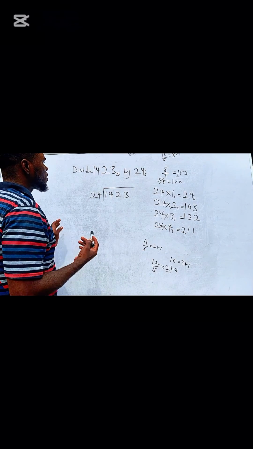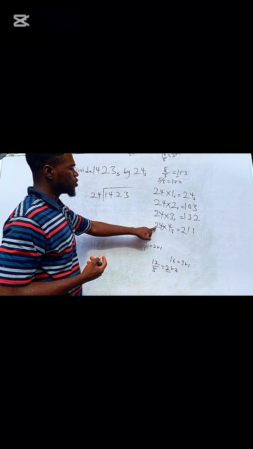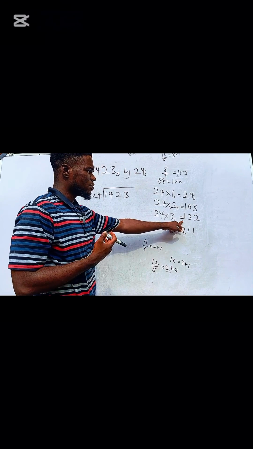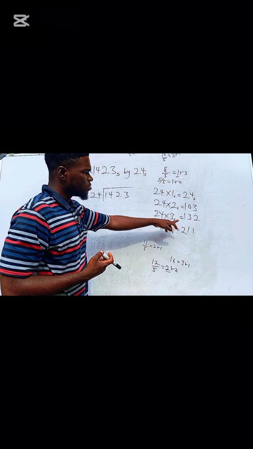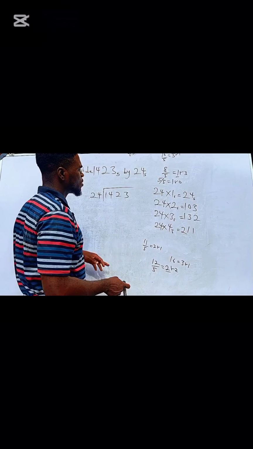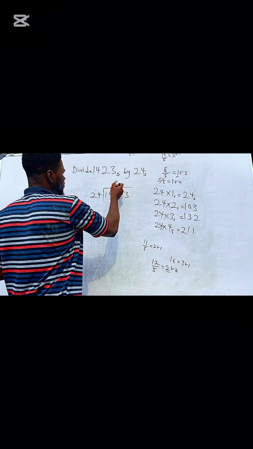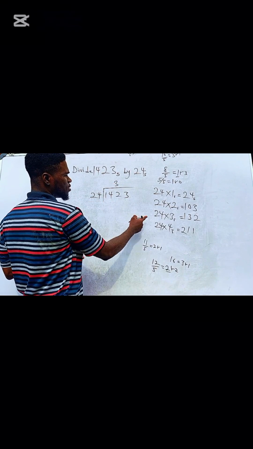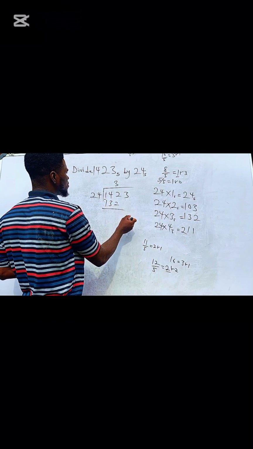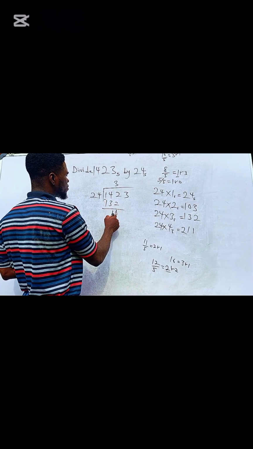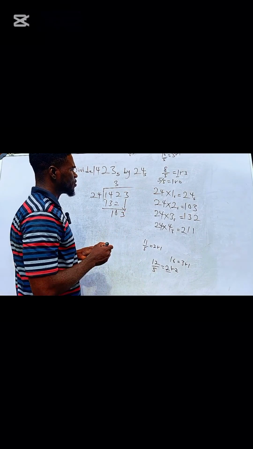Now, watching here, I will now start my division. 24 divide 142. This is the most acceptable one, because this one is more than 142, but this one is nearer to 142. So you take the one that is either equal to the dividend or closer to the dividend, which is 132. So that means 24 divided 142 becomes 3 times. You write your 3. 3 times 24 is this 132 here. You do your subtraction. 2 minus 2 is 0. 4 minus 3 is 1. 1 minus 1 is 0. Now use an arrow to bring down the next value, which is 103.